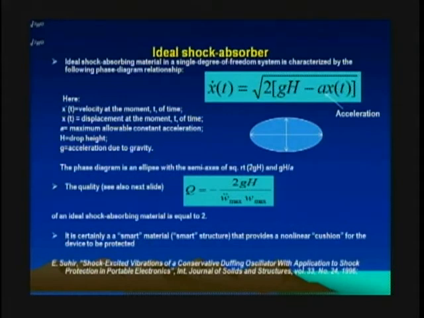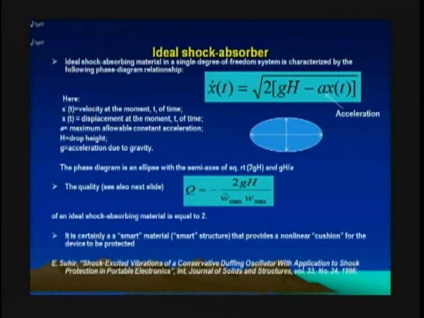But let's assume that we can create such a material. What would we be able to possibly gain, by a factor of what, compared to a situation when we don't have such a material? So we can introduce a quality parameter, where you see here in the numerator is 2gh. That means the initial velocity squared, and there's nothing you can do about it. And in the denominator, it's a product of the maximum deceleration and maximum displacement. In other words, the maximum braking unit. And since the maximum deceleration has a minus, we put a minus in front of this fraction so as to obtain a positive level of quality.